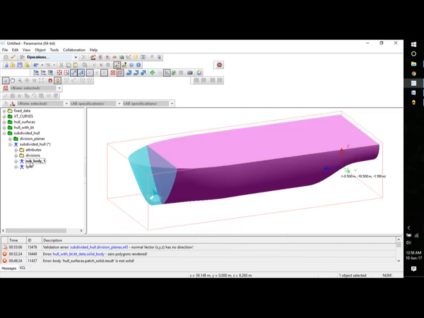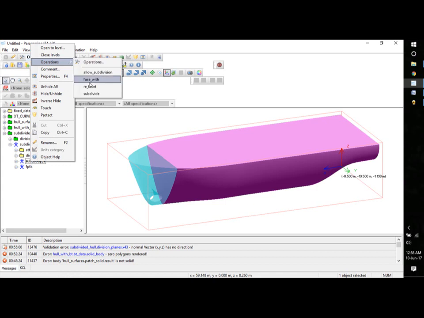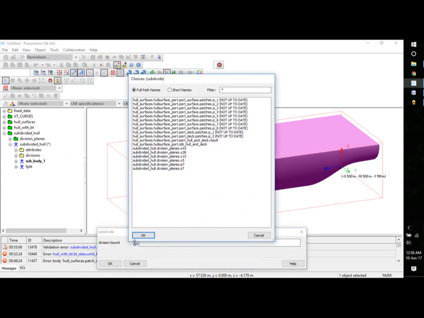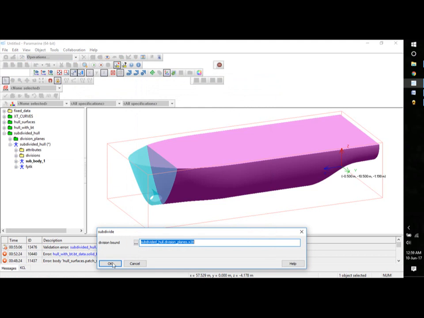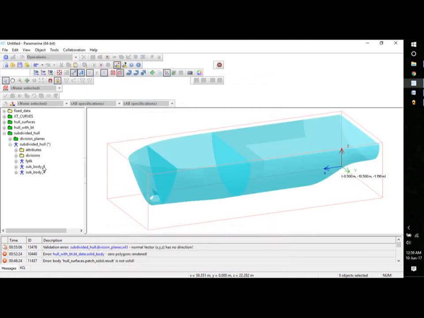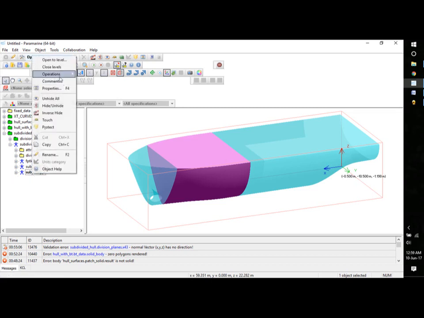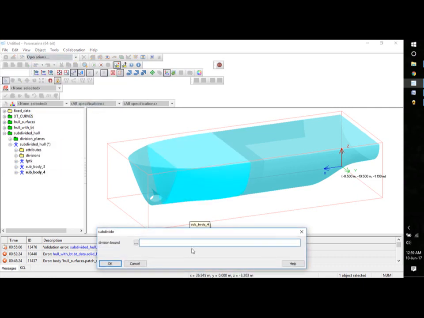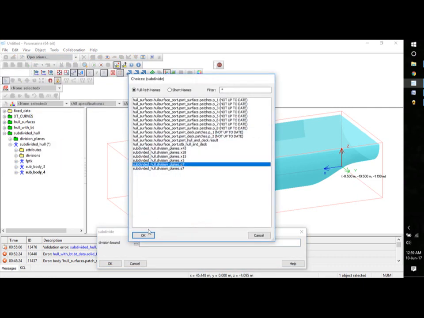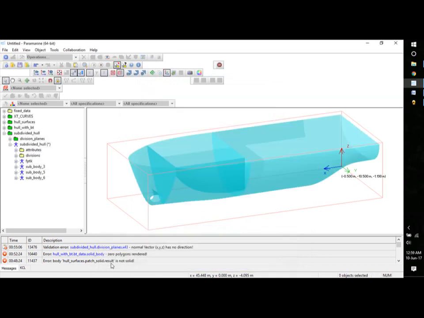And now the other body, I'll again subdivide that with the division bound x equal to 28. Right, so now I have two bodies. Now this body I have to again subdivide into the cargo tank and into the wing ballast tanks. So I'll take this body and go to operations, subdivide with the outside plane, right?